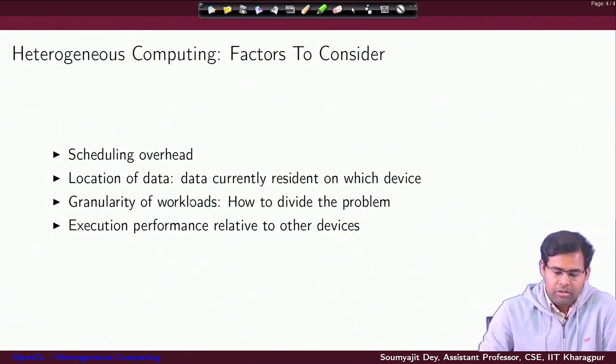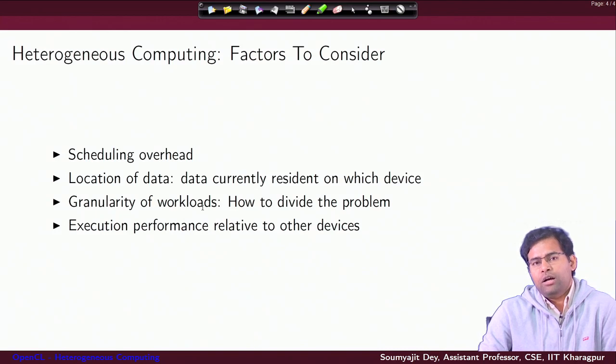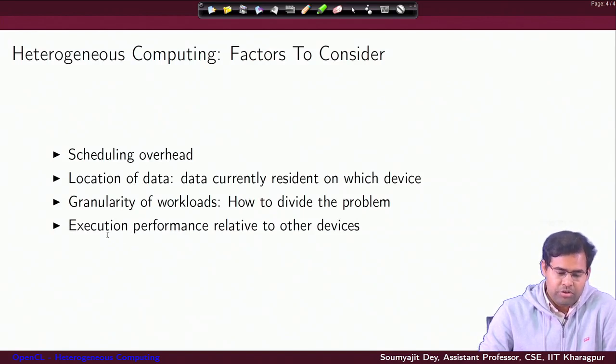The other issue is the granularity of workloads, that is, how much you would like to divide the problem. If you divide the problem into too many instances, then for each instance the number of threads becomes too thin to sustain any overhead associated with the kernel launch event. Whenever you are launching a kernel, that has some overhead with respect to the runtime. Whenever you do a notify callback, or execute a kernel based on the execution status of something else, that also has a context switch overhead. So, all these switching overheads are there. If you divide the problem into too many instances, the overheads will creep in and far outweigh the advantage of parallelism that you may have, right? So, these things one has to figure out.